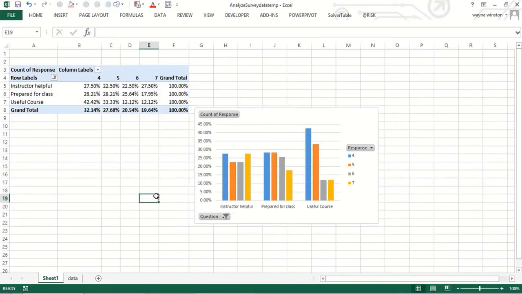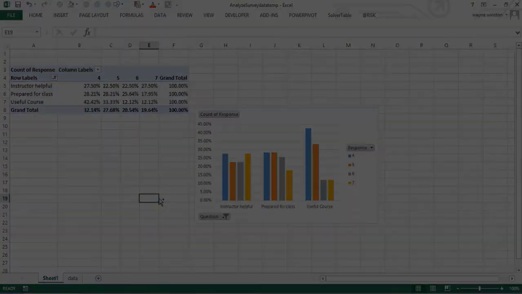Okay, and our next video will show you how to do pivot tables on multiple range worksheets in the same workbook, or the same procedure can be used on different worksheets in different workbooks, because you'll note that every time we did a pivot table so far, the data was in one place, and it doesn't have to be that way. So we'll see that in the next video.